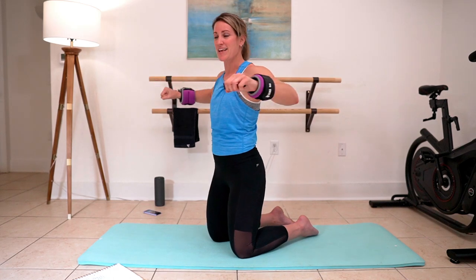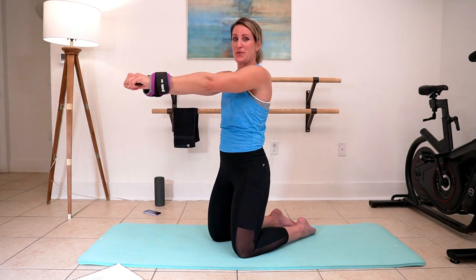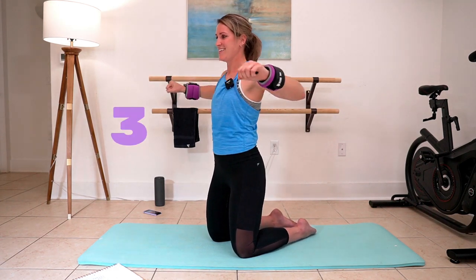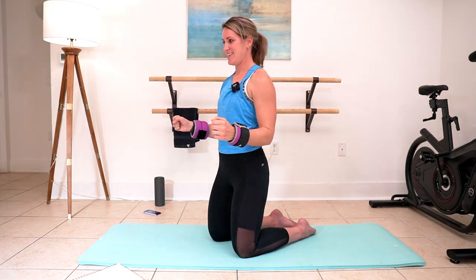We're going to bring those arms in front and pull back — and pull. Let me turn to this side just a little bit for you. Pull back. Flex into your back. Keep those arms parallel to the floor. Keep pulling. Two, and one. Keep them here and push. Bend elbows up on the sides. Take four more — three, two, and one. Now give me a little elbow pushes right here. It's going to feel kind of funny, but we're going to put the fire right there in that middle shoulder — four, three, two, and one. Nice job.